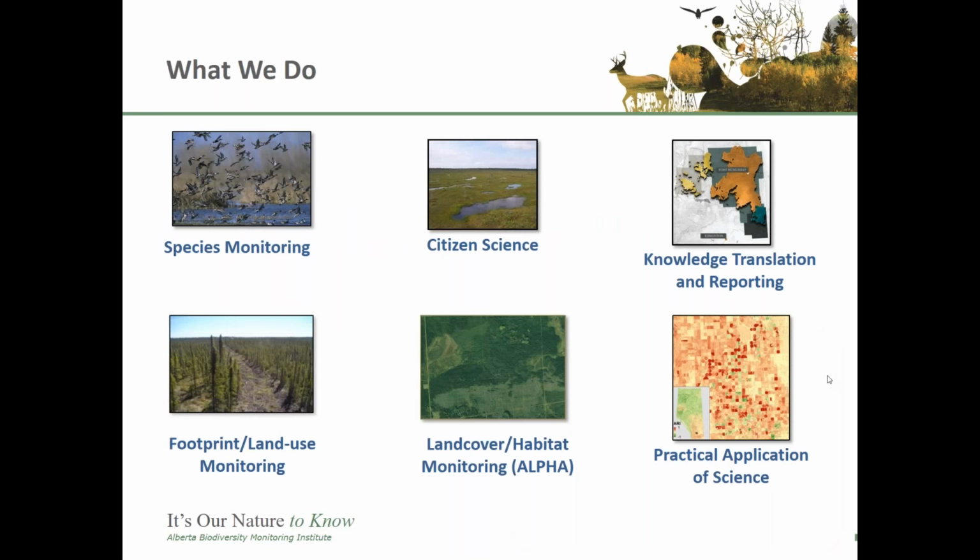You would probably know us best for our species and land surface monitoring activities, but in addition, we are involved in the realm of citizen science with our new app called NatureLinks and an upcoming environmental sensor network platform, WildTracks. We also perform numerous knowledge translation and reporting functions, including the one I'm introducing you to today, and plenty of practical applications of the data we collect, including ecosystem services assessment and climate change adaptation applications.